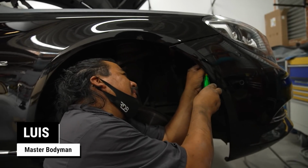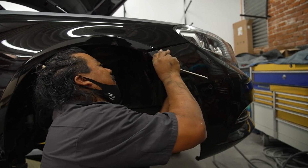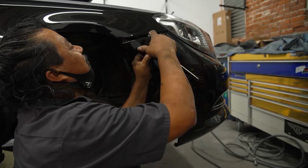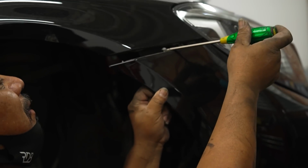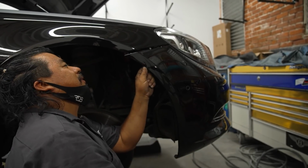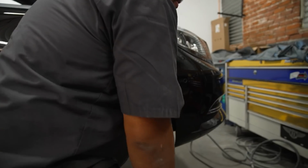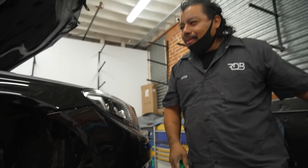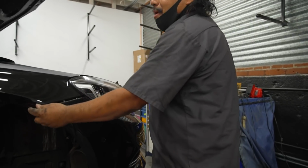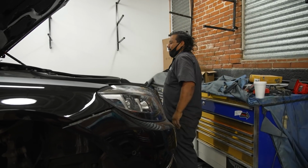Oh, RTV, many import cars, you know, like this one. So this one you have to know about this little bracket over here, how to take it out, because if you just pull, you can break it. So if I tell him, hey Big, I broke the clip, you say, another one. So I don't want to hear that from Big. I try not to break it. Sometimes you have to break something, you know.